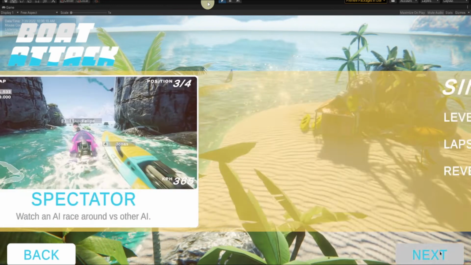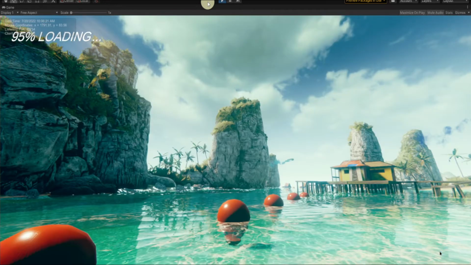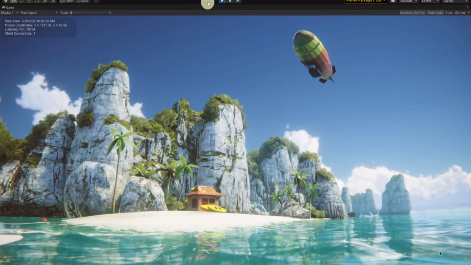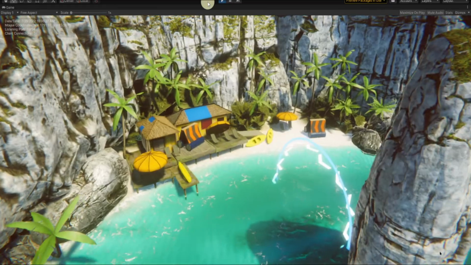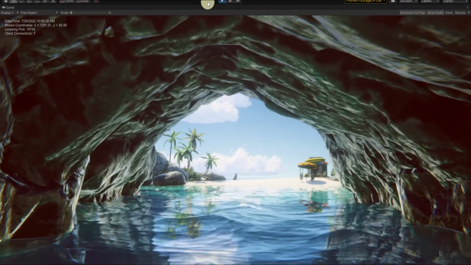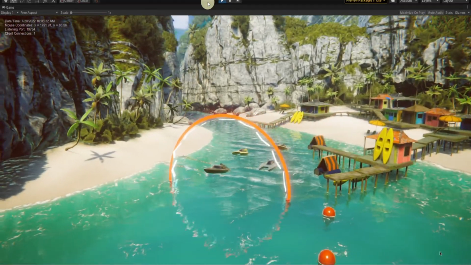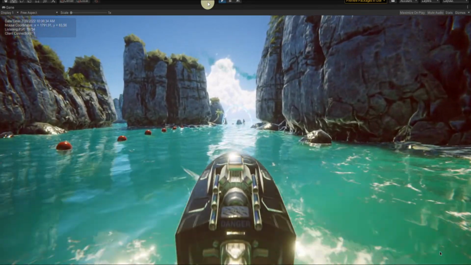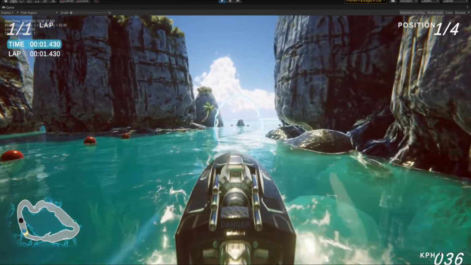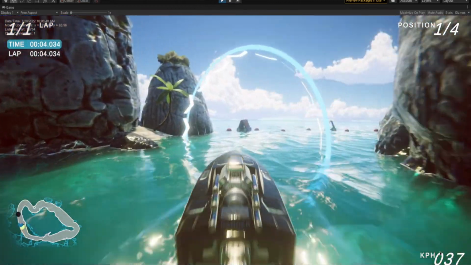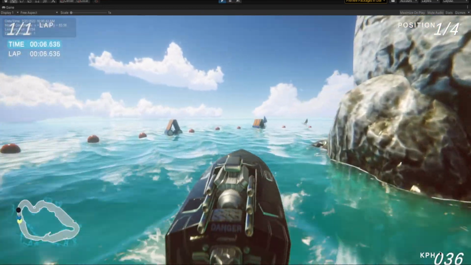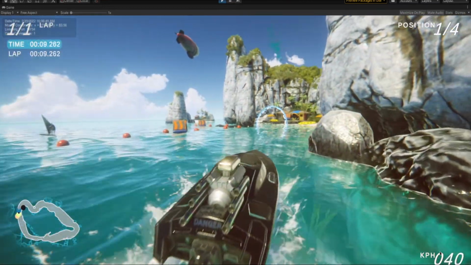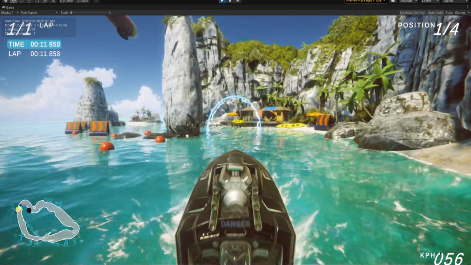Now we can see GameDriver quickly clicking through the UI options to get the race started. While the race is loading, we can make note of the GameDriver UI in the top left of the editor. Looking under client connections, we can see that one client is connected to the editor, along with some date and time information as well as the mouse X and Y coordinates. Our second test is now running and the boat is moving towards the first checkpoint. We can visually observe the test running and note the success, or we can just check the test results at the end and investigate any failures.